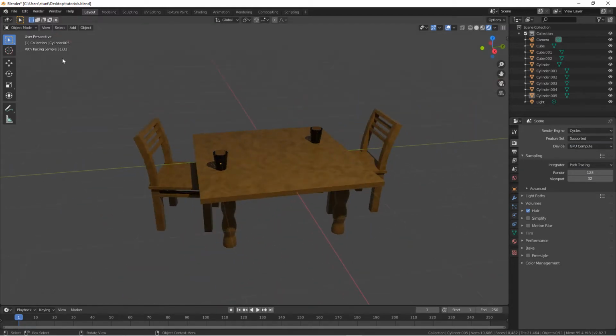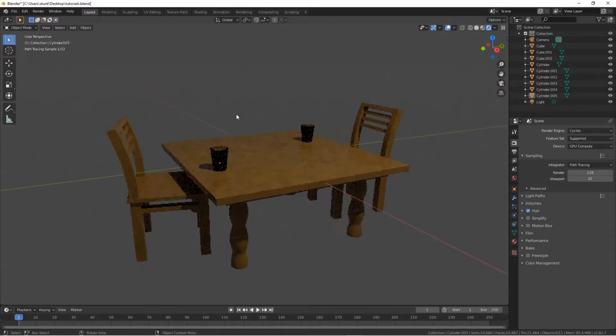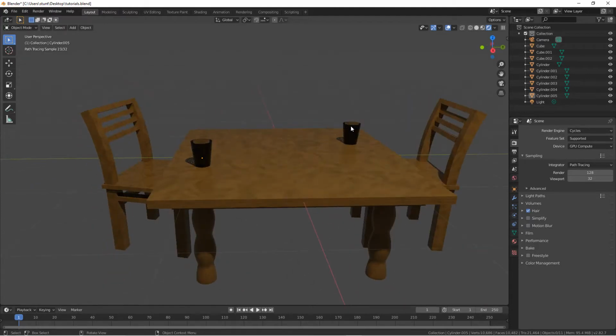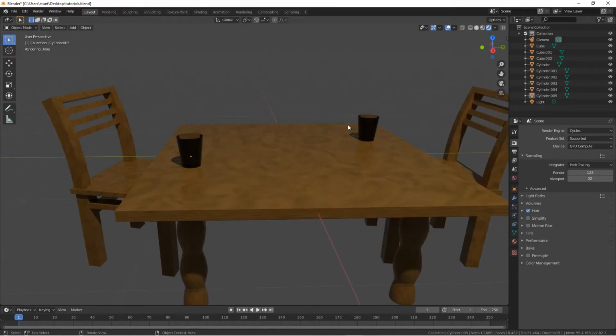And now, as you see, we're rendering much faster than on my CPU. However, your CPU might be better than your GPU. It just takes some experiments to render with the GPU and then render with the CPU and see which one goes by faster.